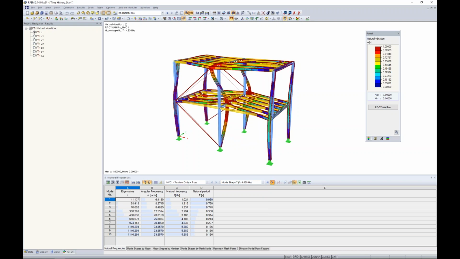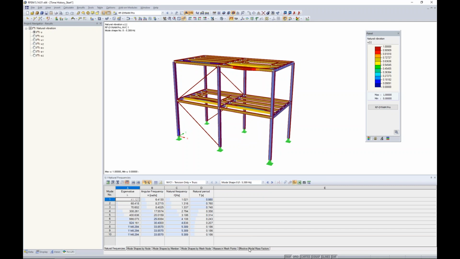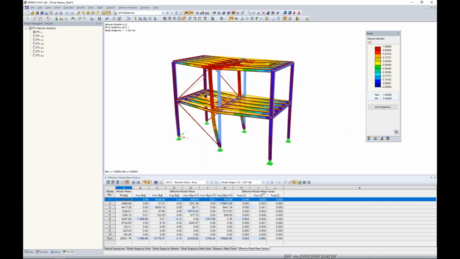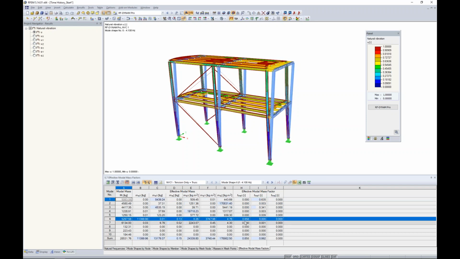So I can cycle through these mode shapes to view how the structure is behaving based on the different eigenvalue modes. Now, probably the most important table that we immediately want to jump to is the effective modal mass factors. So this is going to show me my mass participation in the global X, Y, and Z directions. This is also going to tell me what my dominant modes are. So if we take a look at mode shape number 1, well, this looks to be the dominant mode shape in the Y direction. I have the most mass participation at 64% here. And moving on down the table, it looks like mode shape number 6 with 86% mass participation in the global X direction would be my other dominant mode.